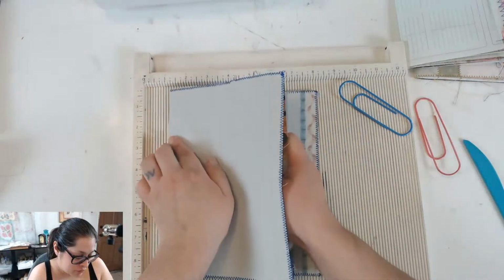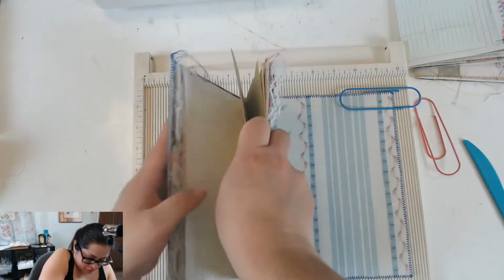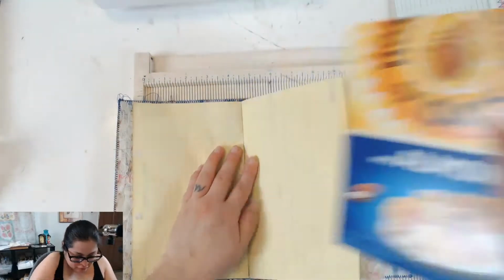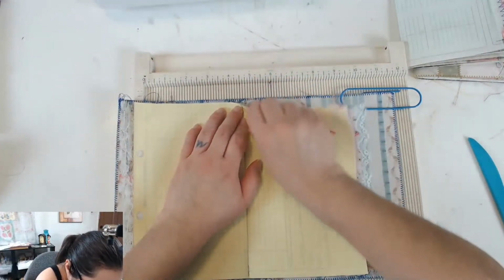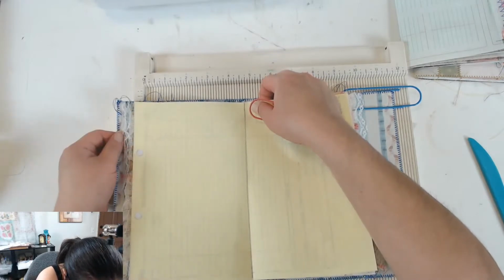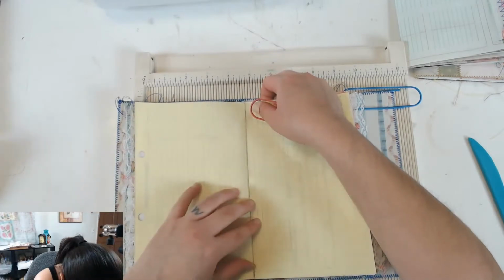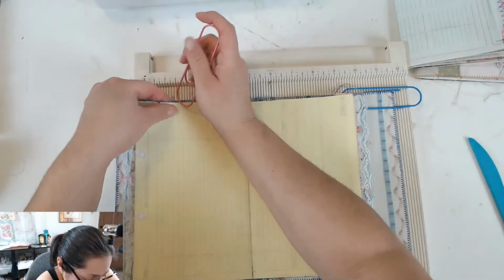So there we go. It's nice and tight in here. And I kind of drop it. And here I can visually see if the signature is in place, if it is pointing to the right spots on the spine, because I marked it.